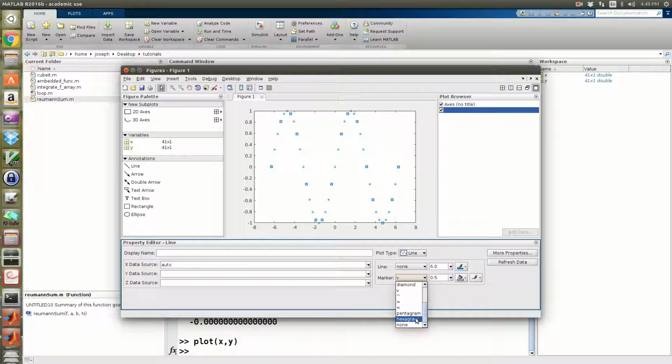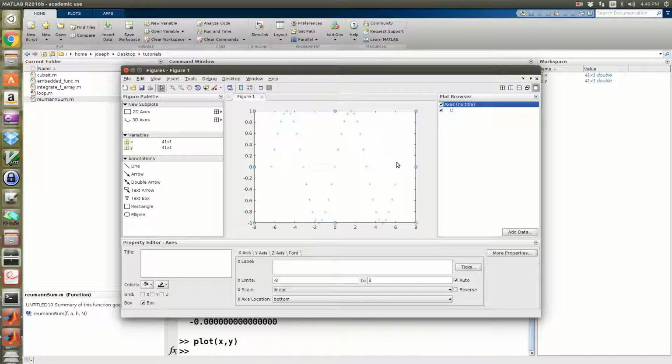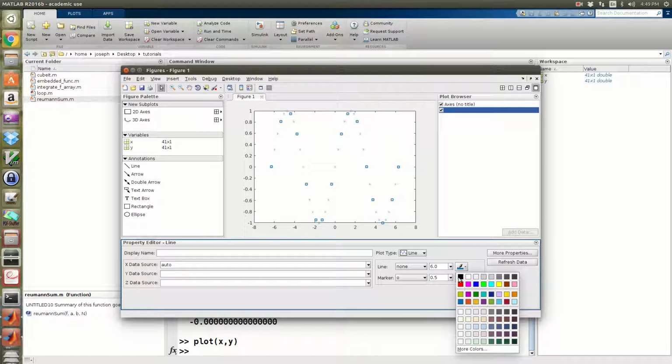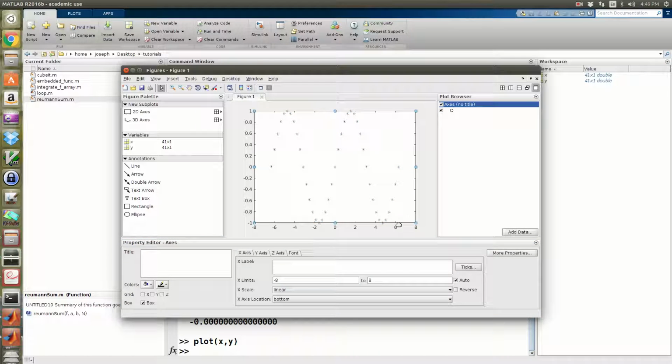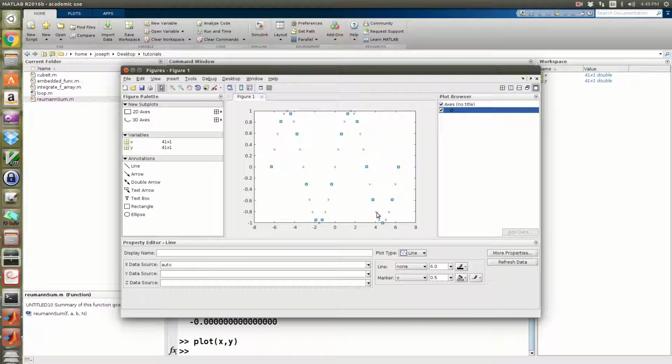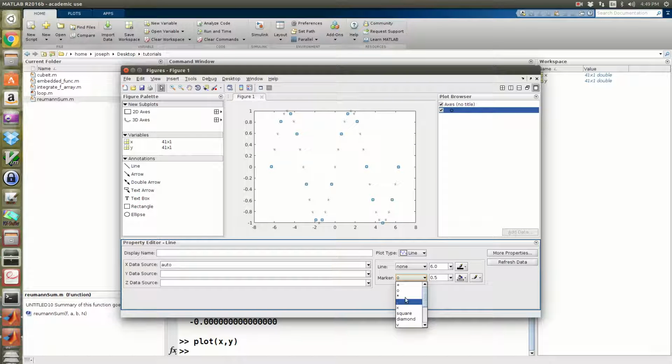Triangles. Oh, there we go. Circles. I like that better. Oh, those are weird markers. Well, let's change the color, make them black. That is weird. It should look better than that. I don't know why it's doing that. Oh well.